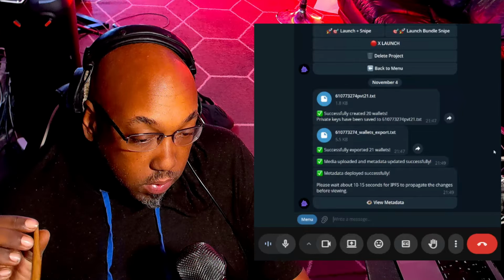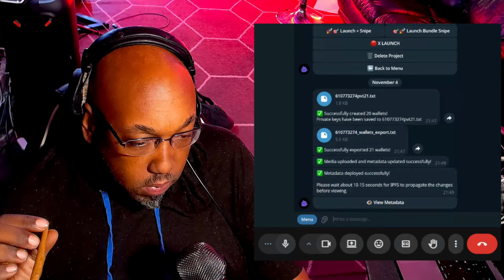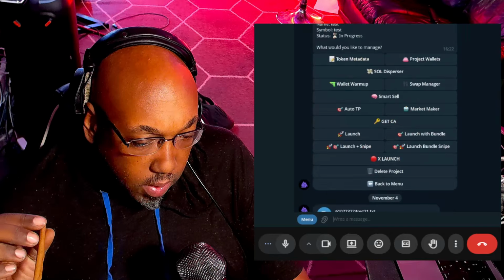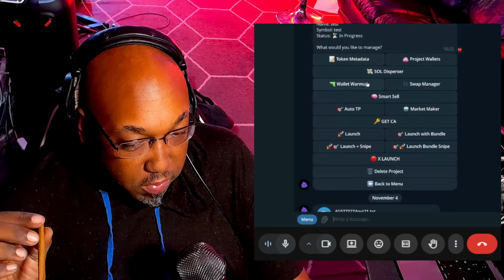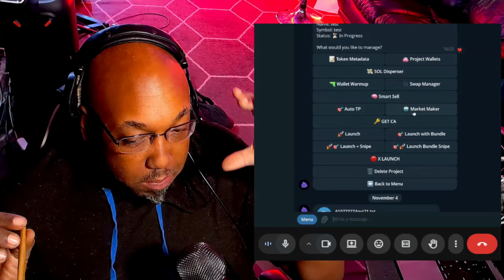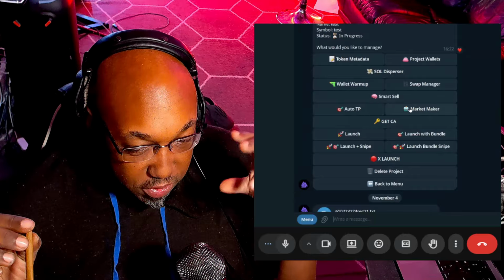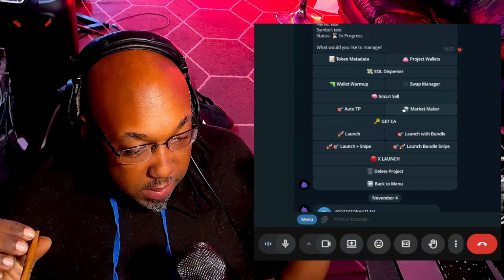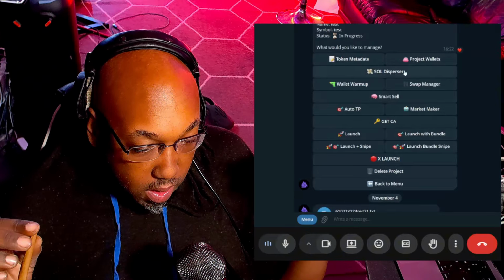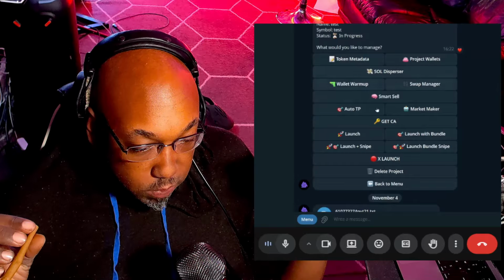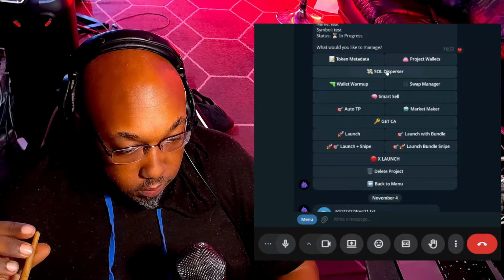So let's go back into. Let's go scroll up a little bit. Scroll up for me. It's interesting because Telegram works in a way where the main menu sits above a lot of the configurations on the bottom, so you might have to scroll up to find your functionality. But yeah, go to the, what's it called? Soul dispenser. Soul dispenser. Okay.